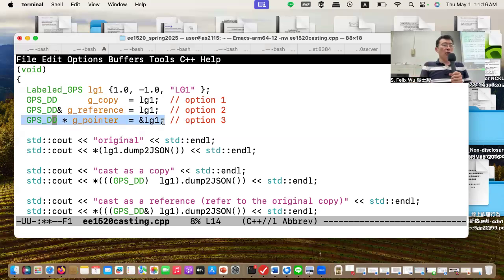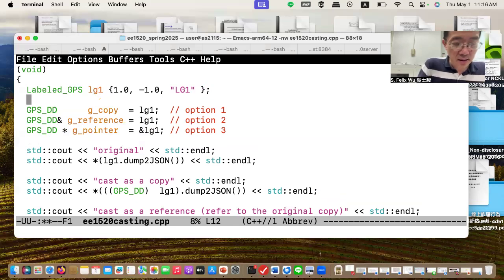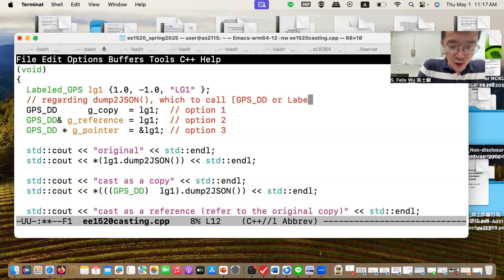So assuming I have a function called dump to JSON, I'm going to put it here. The question I'm going to ask is regarding dump to JSON, which is a virtual function: which version to call, either the GPSDD version or the label GPS version.